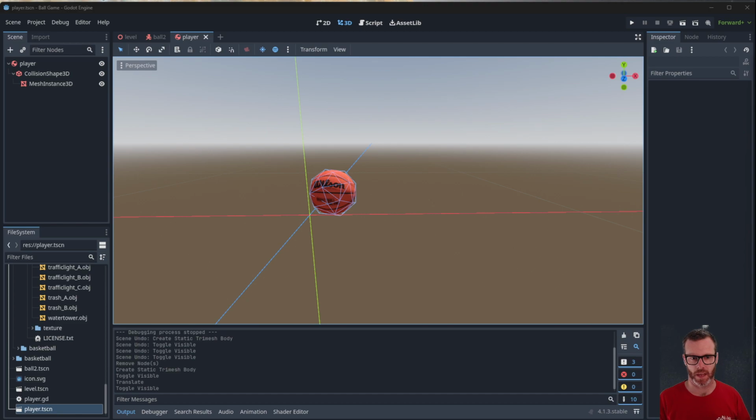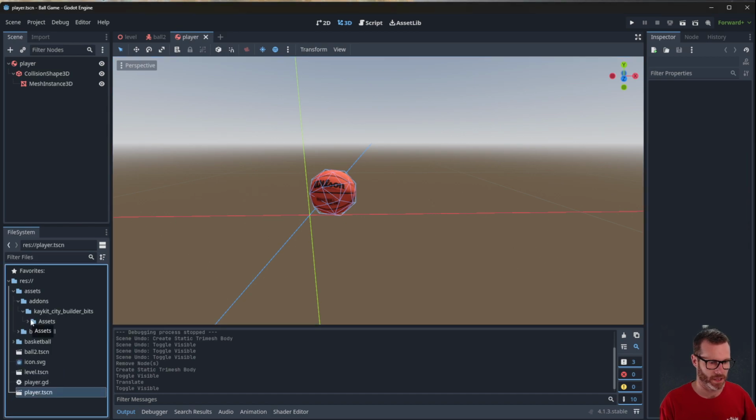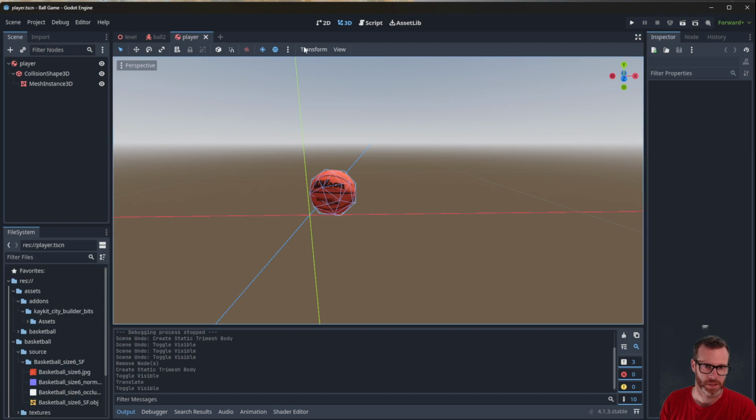I did a little bit off stream, part of which you might be able to see here. I tried to map the actual surface mesh to the basketball texture. I imported the basketball object and textures from a basketball I found on a 3D model site. And that was as simple as what I'll do.